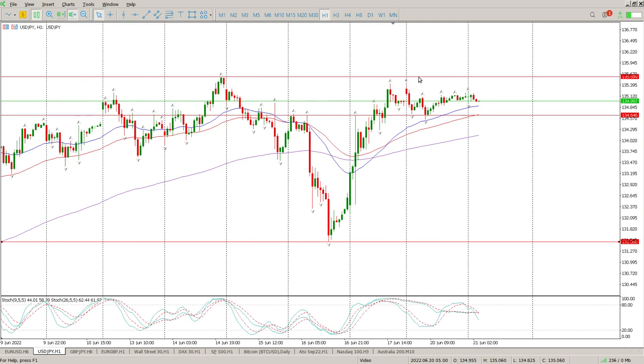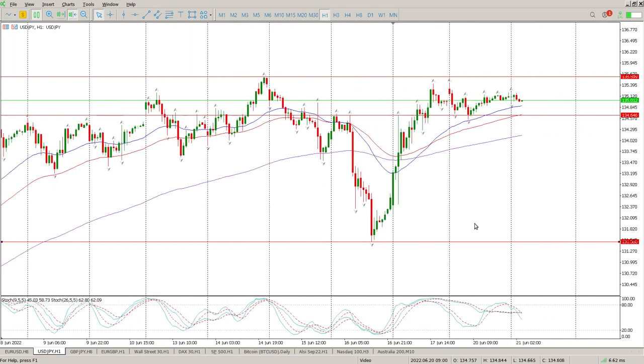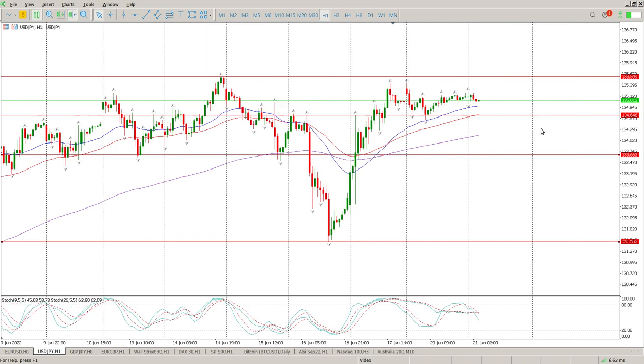For me, we're going to have to get above the 135.600 area and retest that for a long. If we start dropping below 134.646, I'm looking for a retest and rejection of that for a breakdown. That would probably go into a much bigger range. You probably come down, find some support in this area, and then start forming a bigger range, which is going to form a big inverse head and shoulders, which would line up with what we're potentially seeing on Euro USD.